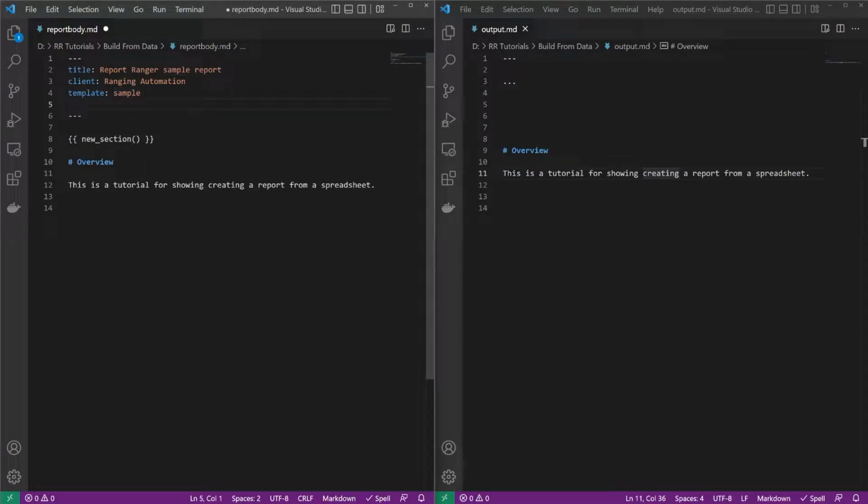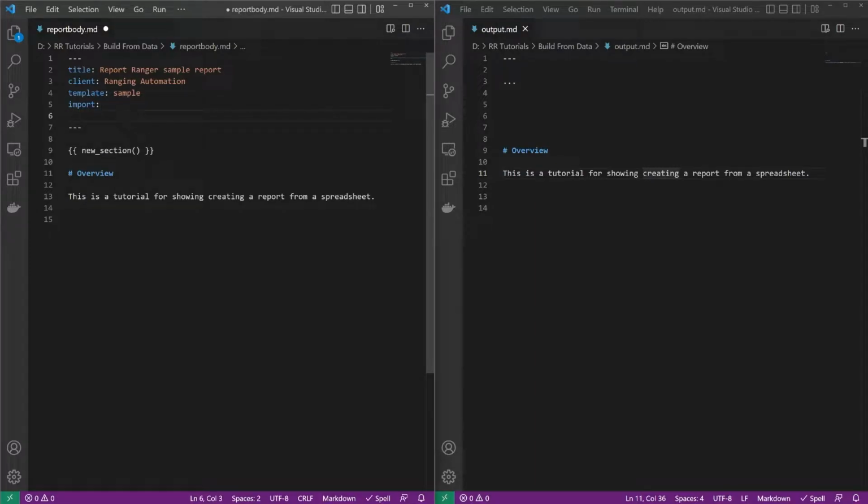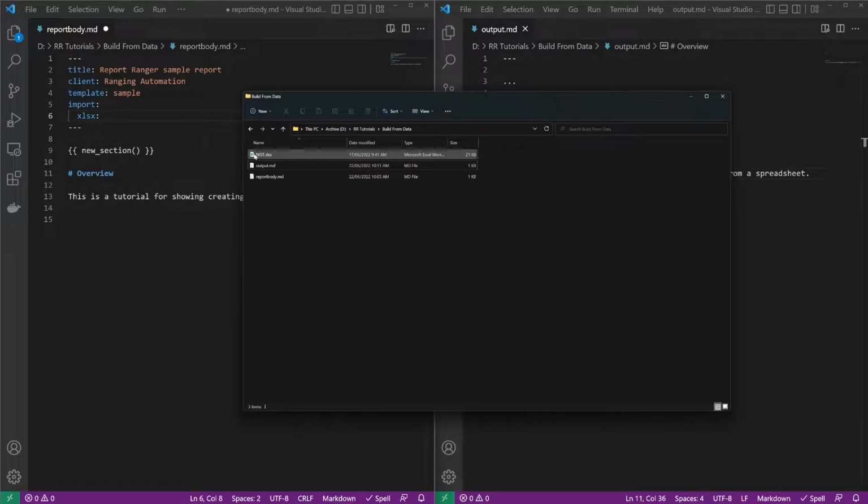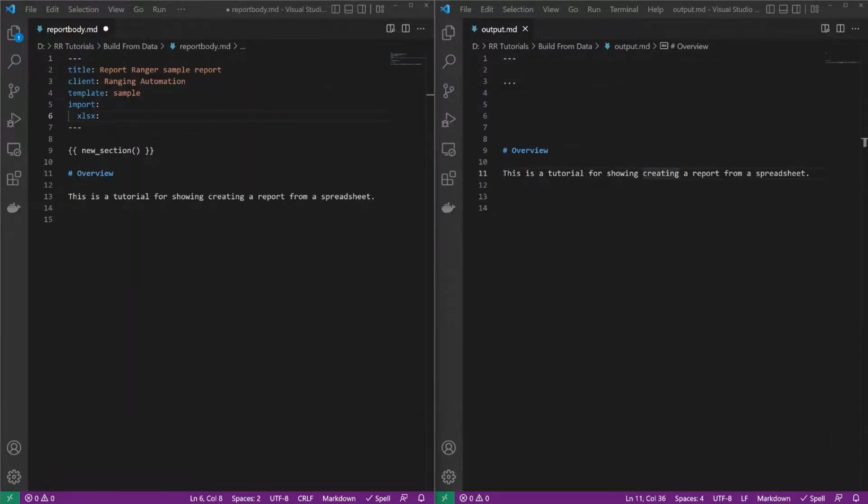Now, with Report Ranger, you can import any spreadsheet pretty simply by using the import command, import XLSX. So that will import the XLSX spreadsheet. And the spreadsheet itself is just called nist.xlsx in the directory of the report.